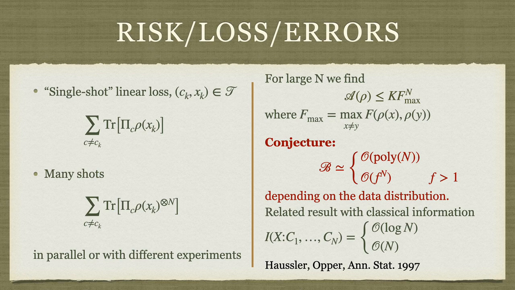This is compatible with the fact that higher complexity, in this case bigger Hilbert spaces, implies smaller training error. But on the other hand, we don't have yet a full understanding of the asymptotics of the generalization bound. So we conjecture that, depending on the embedding and also on the data distribution, the B quantity increases either polynomially or exponentially. Again, this is consistent with the fact that the generalization error should increase with very complex models. And of course, understanding whether and when the increase is just polynomial would be very important for applications.